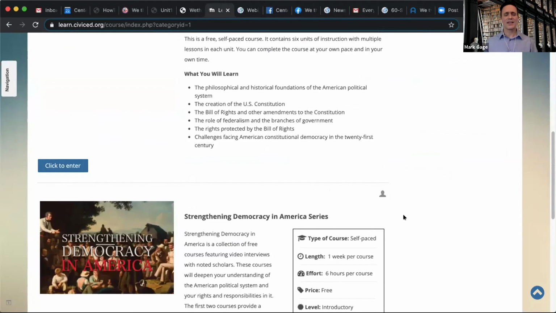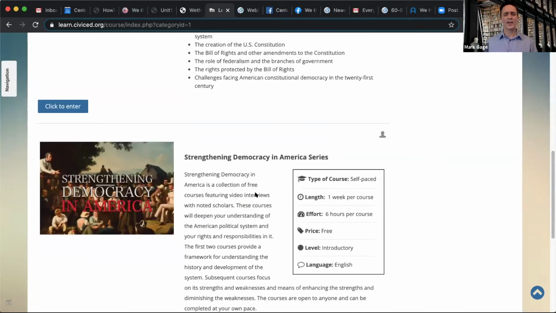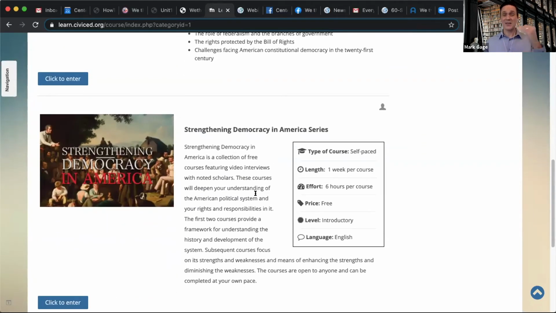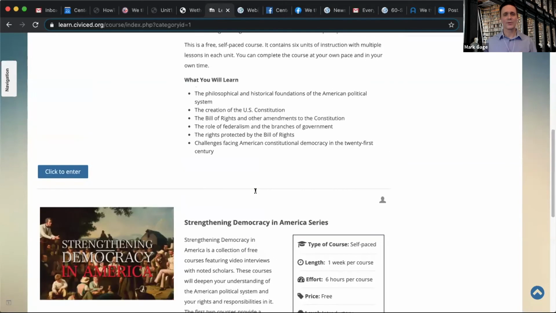The Strengthening Democracy in America course gives us even more background about the topics covered in We the People, but then it goes into problems of American governance. What are the problems of living in a democracy, and what are some proposed solutions? We might go into things like the Electoral College. Well, that's maybe not perfect. What are the pros and cons of it? Are there ways to fix it, or does it need fixing at all? We have top scholars talking about those problems.